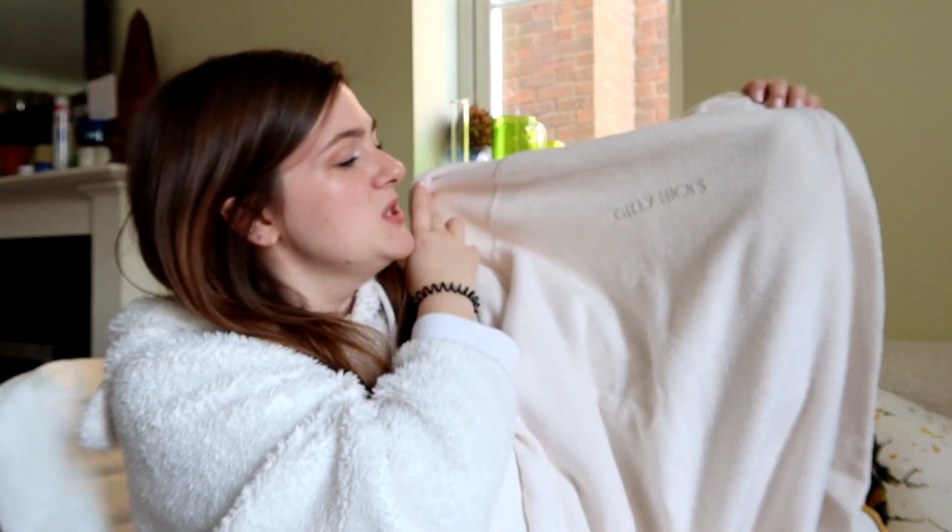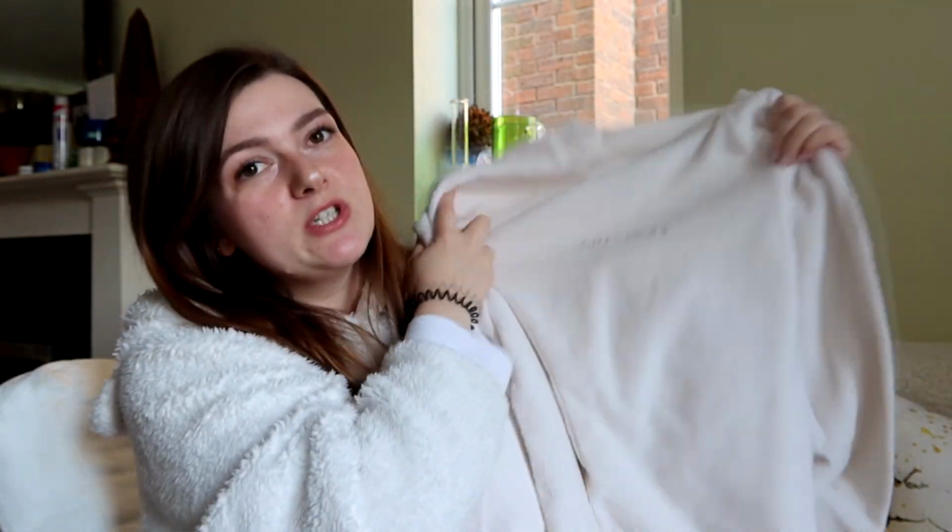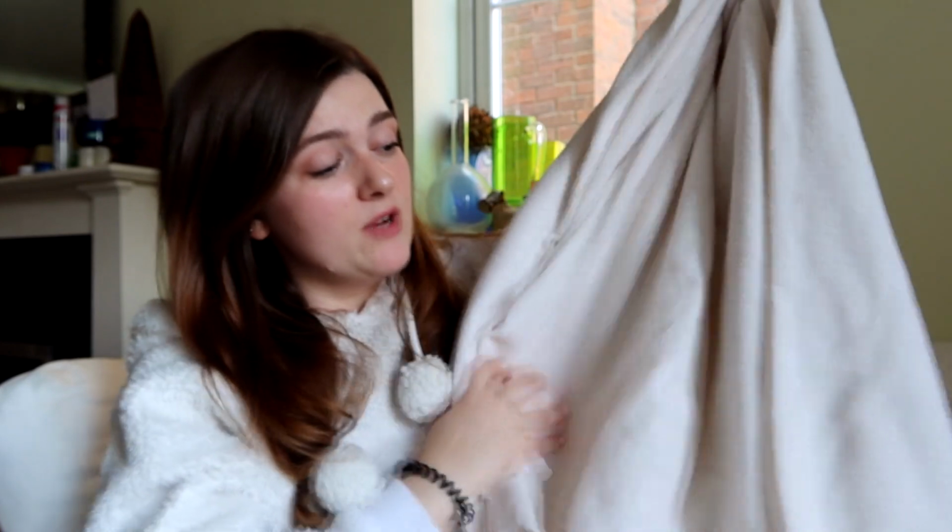Next up is the clothing bits and the shoes, because like I said, you can fit all sorts in this bag. I was actually just testing out how much you can fit in there, so I put in this jumper dress which I got from Jilly Hicks. It just says Jilly Hicks embroidered on the front. This is one of my favourite sweater dresses. It's so comfy, so nice. I took this when I went to Courchevel just to wear around the house. I wear it whilst I'm at home, when I go out, anytime.